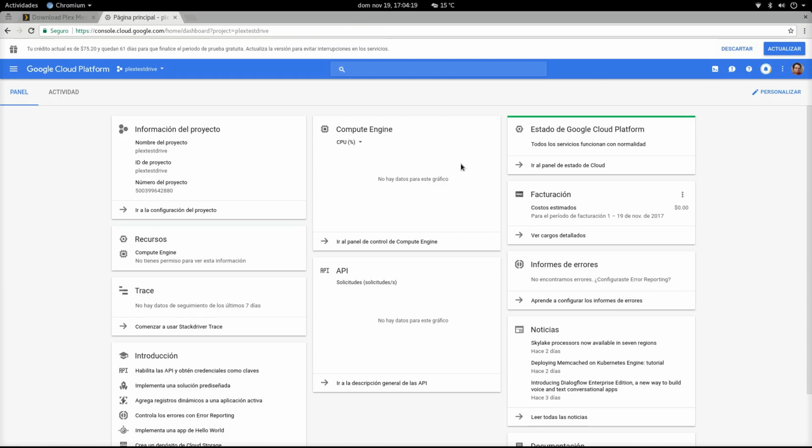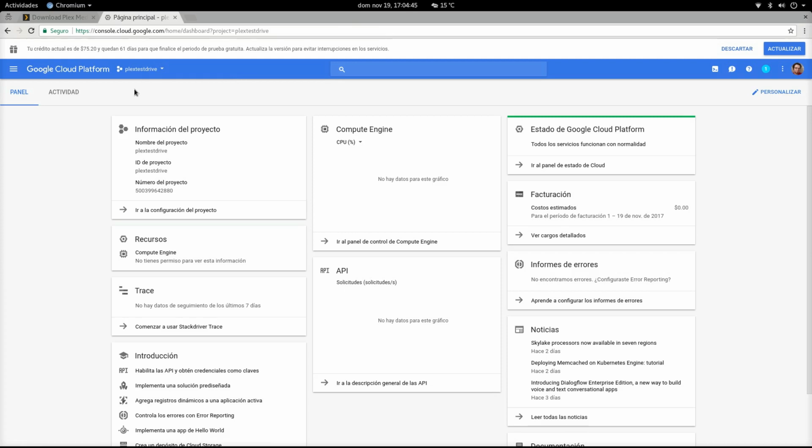Today we will be using Google Cloud Platform for this. The reason is that the pricing scheme is really comfortable. There are no upfront costs for you, so even if you run a certain instance, it's going to be more or less cheap, and if you shut it down, it will not cost you money.